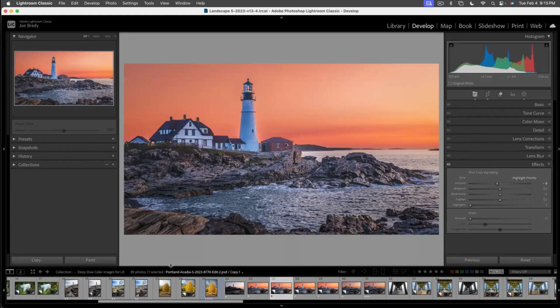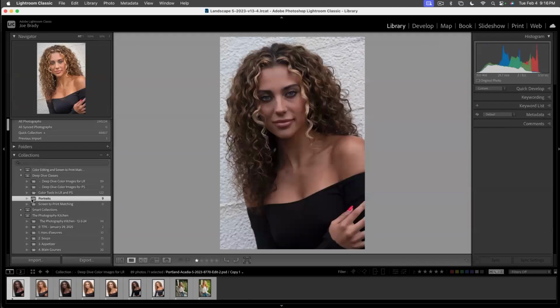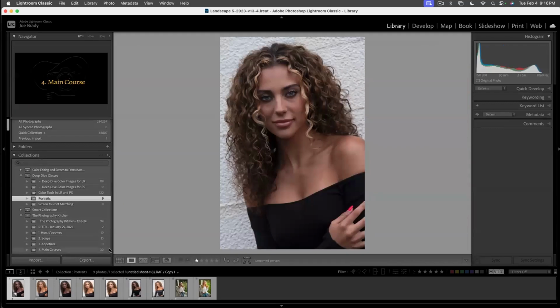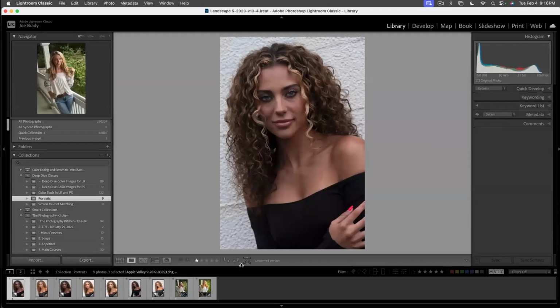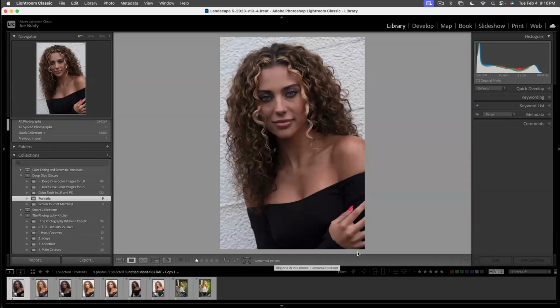Let's move along to something that you guys want to see, a portrait edit? Anybody? Yes? No? Yes? Okay, yes to a portrait. Let's do a portrait. I haven't done any portraits in a while. So let me go back to my collections. Portraits, let's see. Yeah, let's do this one.